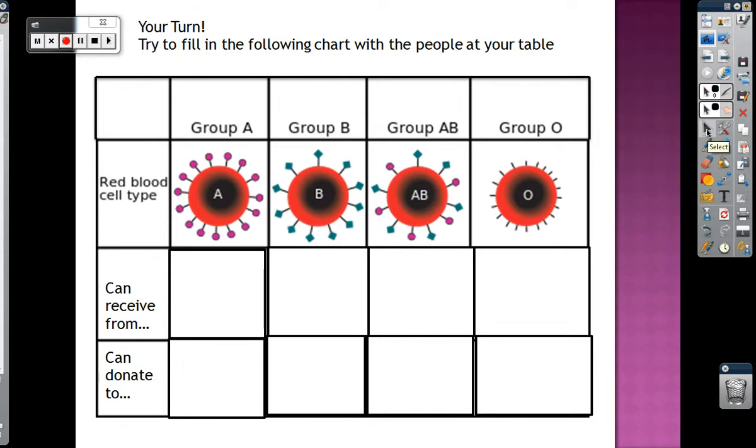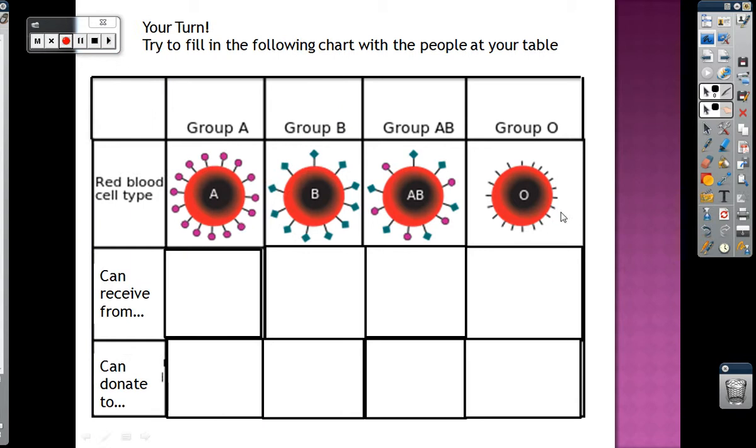All right, let's see how you did. A person who has type A blood can receive from A, obviously because the blood essentially is the same. They can also receive from O. Remember, type O blood cells don't have any antigenic markers on them. So it's like a naked red blood cell. There's nothing marking it as A or B. You can almost think of it like it's invisible. So they can receive from O.